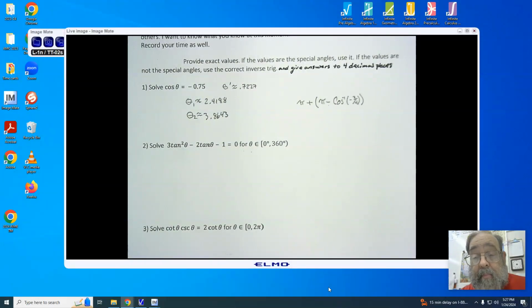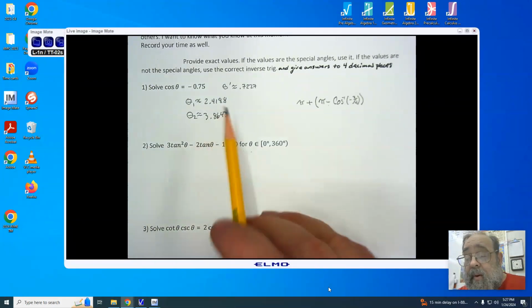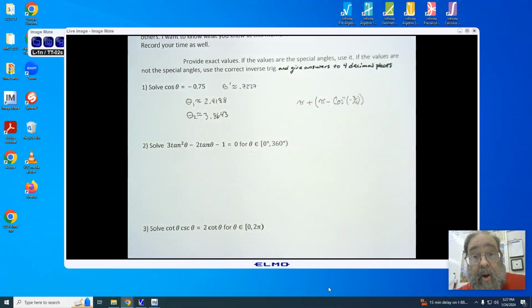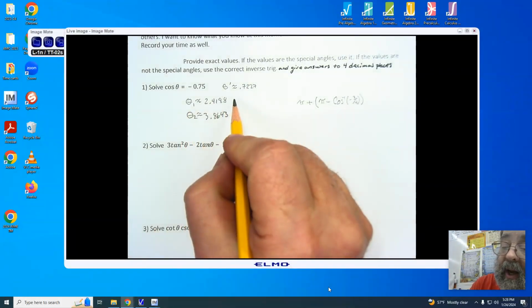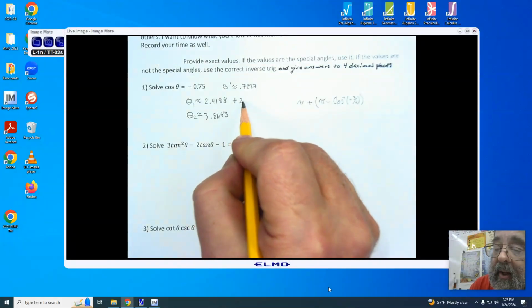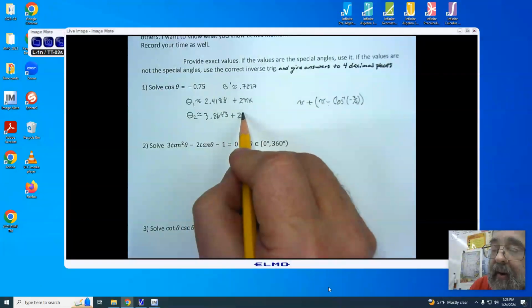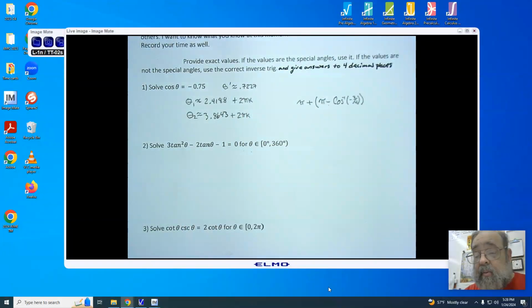If, however, we had a positive, for example, we'd know that we would get our reference angle immediately, and to find it in the fourth quadrant with a positive cosine, we would do 2 pi minus the reference angle. So in any case you look at it, all you have to do is find your answer and subtract it from 2 pi. Now, because we do not have a range, I am going to go ahead and add plus 2 pi k in order to give me all of my sequence of values around and around and around with an infinite number of coterminals.